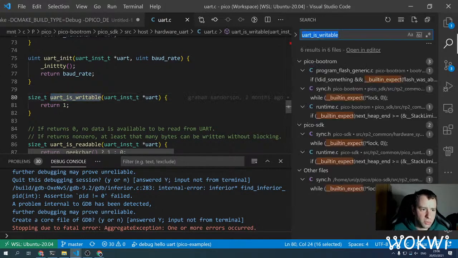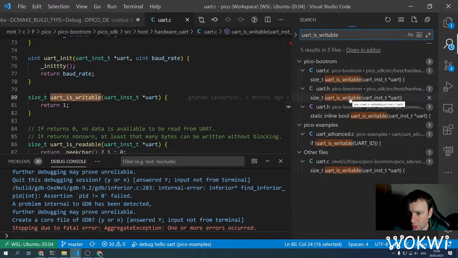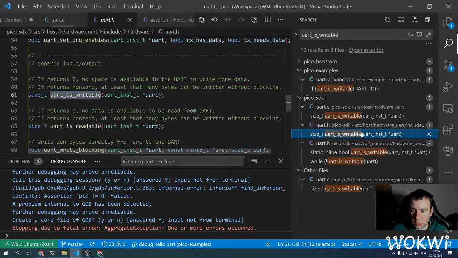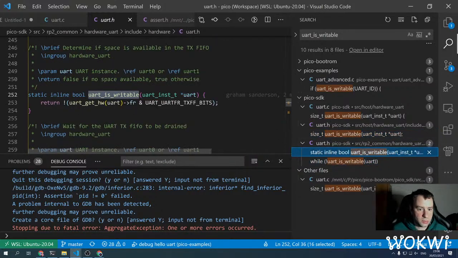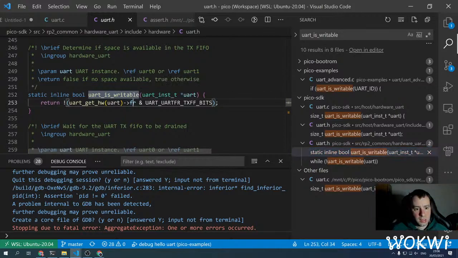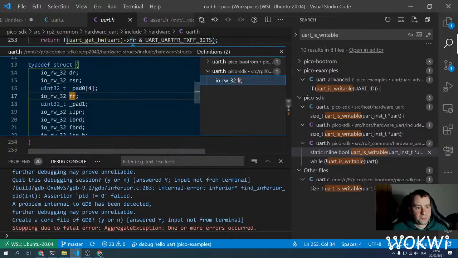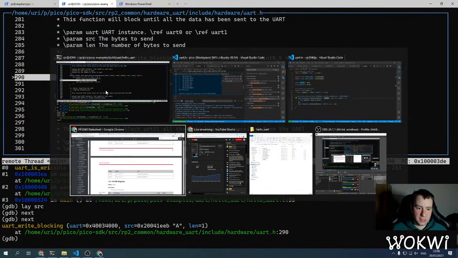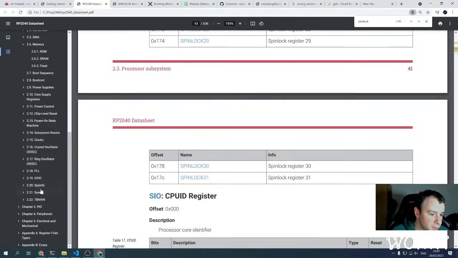Oh, that's in the boot ROM. That's not the interesting one. The interesting one is the SDK. So yeah, this one. So it reads from TXFF. So what is this FR? Let's go to the datasheet to see what this FR of the UART is.